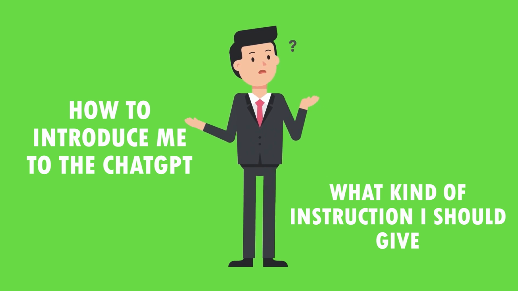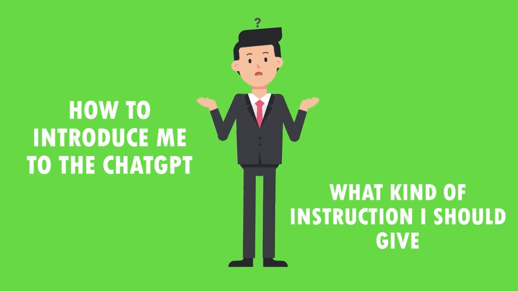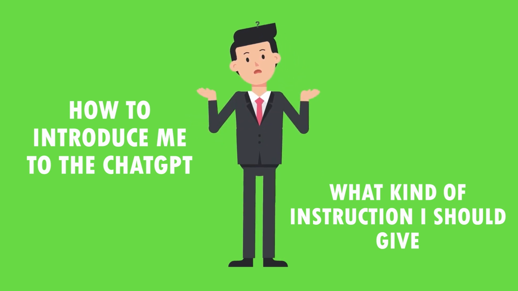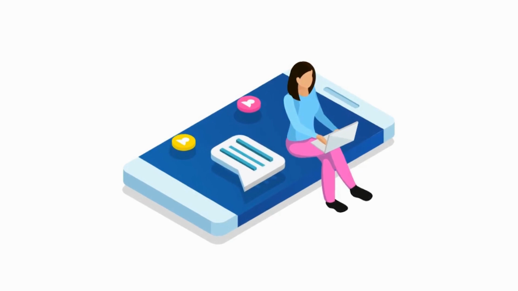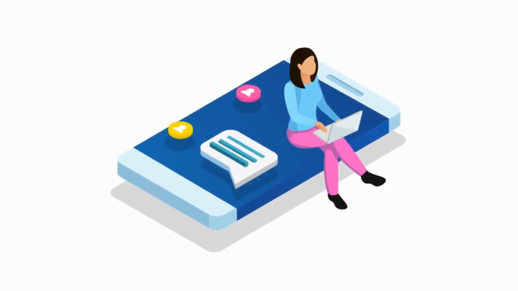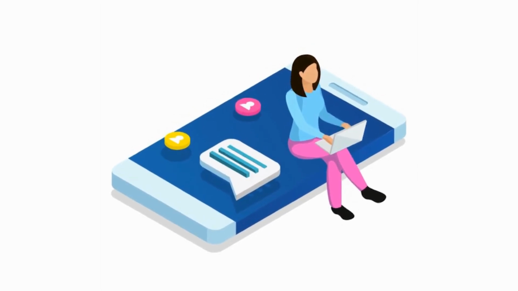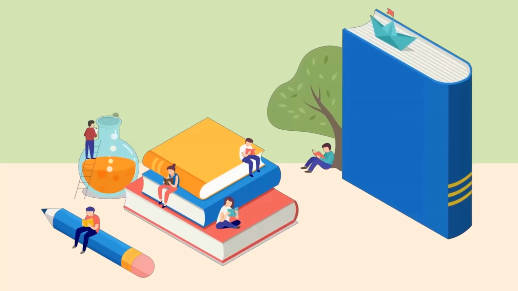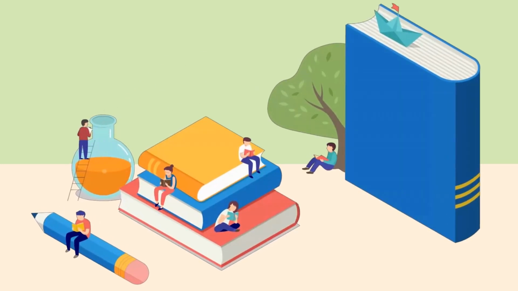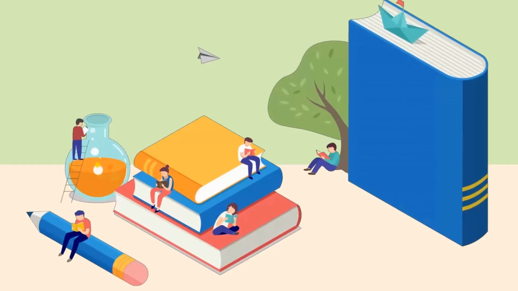And don't overthink how to introduce yourself to ChatGPT correctly or what kind of instruction you should give to fine-tune ChatGPT. Think you have an assistant who knows about everything. Instruct him to get more accurate information as you wish, and don't be afraid to experiment. If the AI isn't hitting the mark, squeeze your instruction, add more examples, or adjust the style. You will be amazed at the result you can achieve with the fine-tuning.